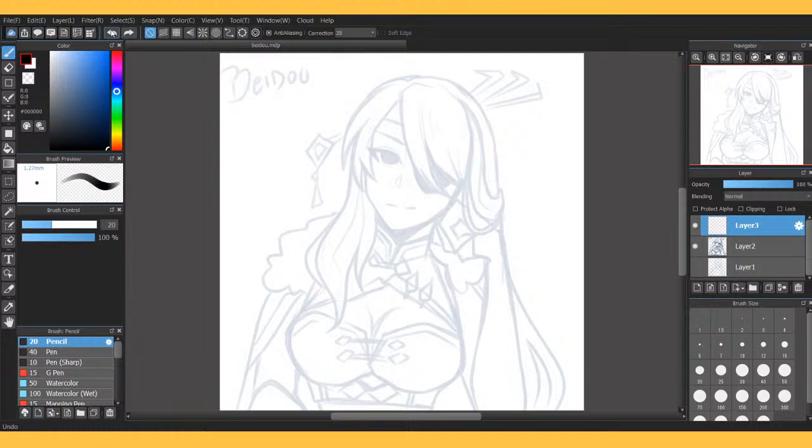So the program I'm using is Medibang Paint Pro. It's a free software that you can get on your different devices like your iPad, your phone, your tablet, computer. The tablet I'm using is a Wacom. I might consider changing it later when I have enough money, and look for something that requires less cabling, because this is a lot of cable just to get this display. And it doesn't even display on my Wacom because my laptop just doesn't want to do it.